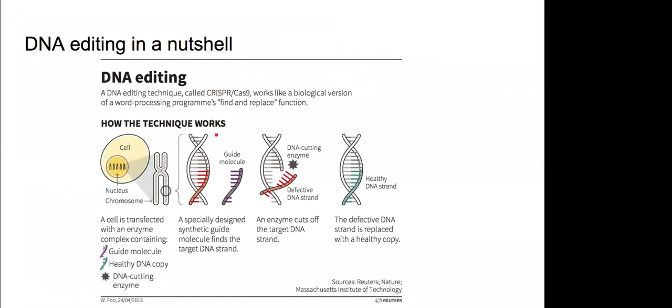So this is how the DNA editing works in a nutshell. You have the nucleus inside which there are chromosomes, and the DNA in these chromosomes is being recognized by the guide RNA, and the guide RNA uses a DNA cutting enzyme such as Cas9 and cuts the DNA, which is now repaired with faults or with specific replacement of our desired strand of interest. And the DNA, when it replicates, is now edited.